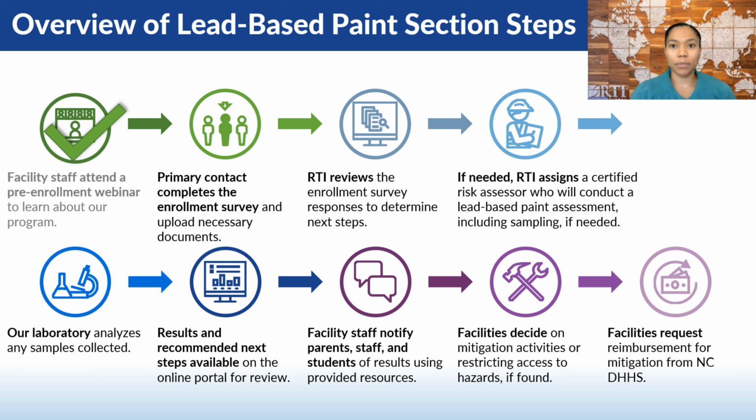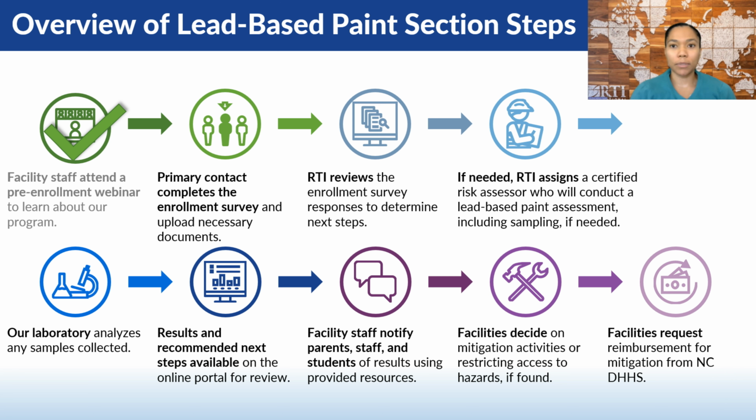Please ensure that all documents you upload are legible, right side up, and complete. When you upload a document, the file will be renamed using a standard format to allow for document tracking. All facilities will be required to upload a copy of your property tax record that clearly shows the year your facility was built. If you do not have your property tax record available, a link is provided to your county tax record map where you can search for your address and download a copy of your tax record.